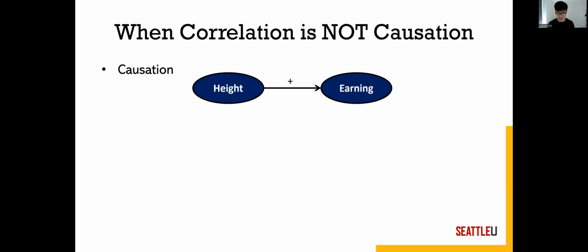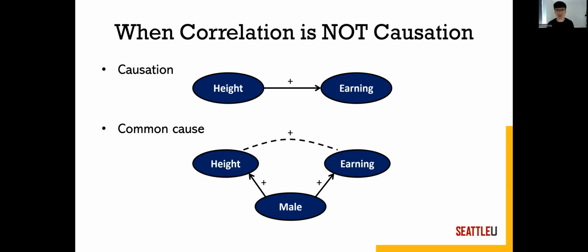One of the problems logically is that these two factors might not be relevant. And the reason why we are observing a seemingly positive relationship between two variables is because of another variable, which is what we call a common cause. So one of the common causes in this case is gender, right? Being male can be a common cause that influences both the height and the earning in our data. On average, males are taller than females, right? And on average, unfortunately, there's still a substantial gender pay gap in our society. So obviously, males are also paid more than females, right?